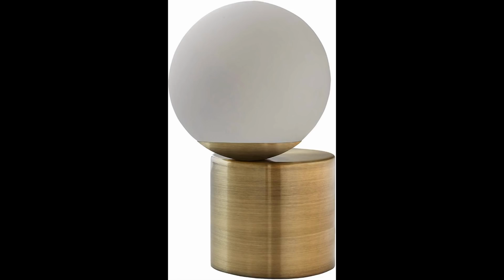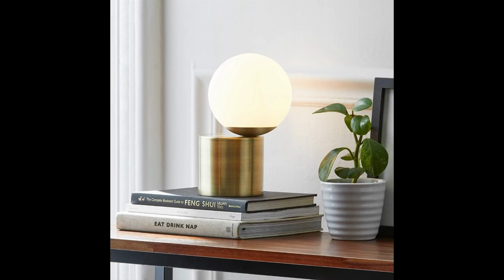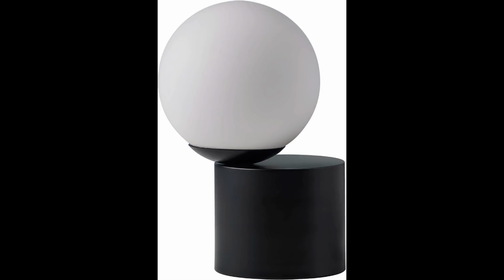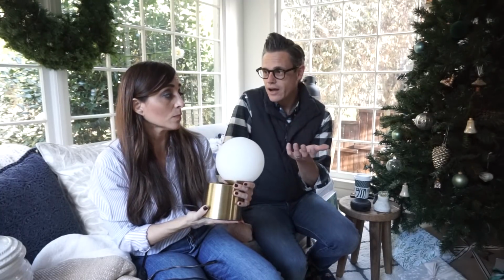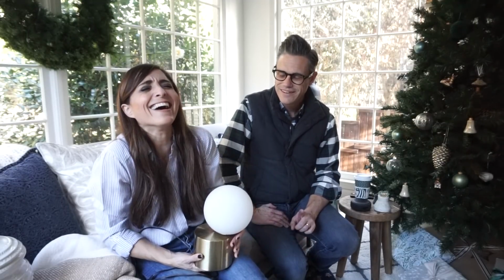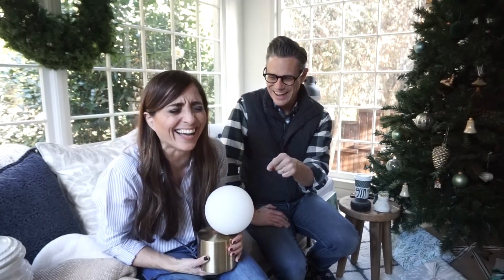So for those of us that have children that have to go to college and don't have those kind of budgets and electric bills, the $50 one from Amazon is as good as it gets for us, and I'm pretty happy. I just took a risk because honestly I've never bought anything for the house like that off Amazon. This one made the cut, and I'm telling you, it's still up. I just had to pull it off the table and unplug it because we're using it right now. We use it every day.